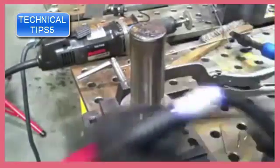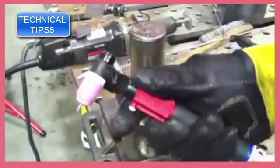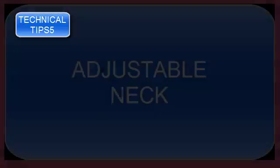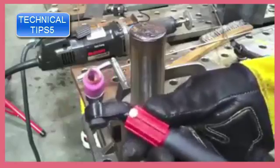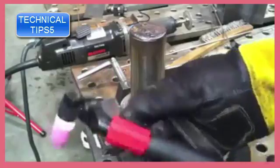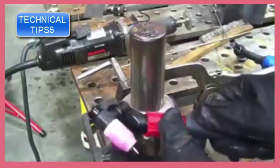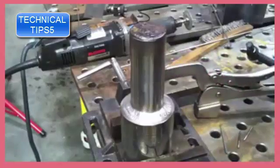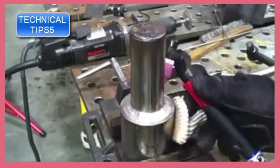Now, you see, I didn't really care for that other torch. This torch is the bomb. It's a CK Flex Lock. This is an air-cooled 17 style. The red thing there is actually a gas valve. I'm not using it today because I've got a machine that doesn't require that. But you see, I can get any angle I want. Absolutely any angle I want with the Flex Lock torch. So if I want to prop like this, I got a real favorable angle there.